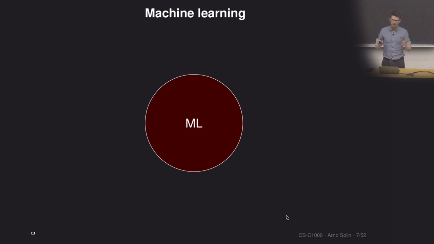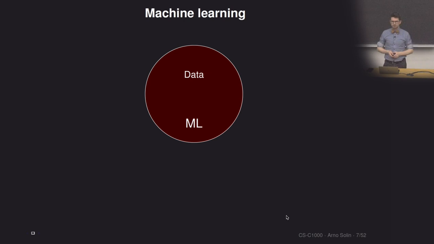Great. Okay. Now let's dig slightly deeper into how machine learning typically works. And this is machine learning here, this blob. And well, you can probably guess that if we talk about learning, we need some input. That's the data that is provided to the method. So the first ingredient in machine learning is data. We'll go into data in a bit.